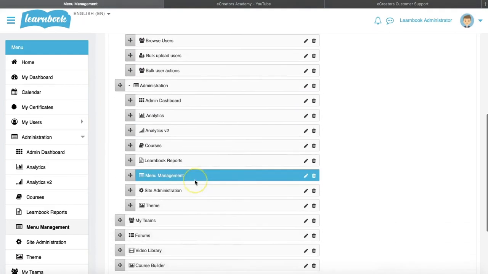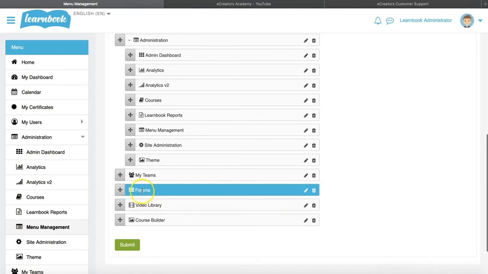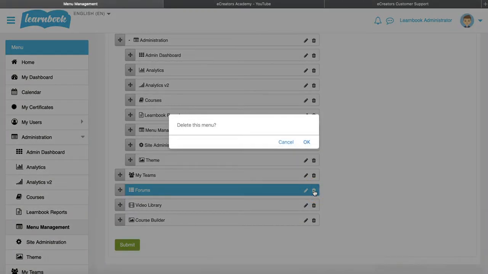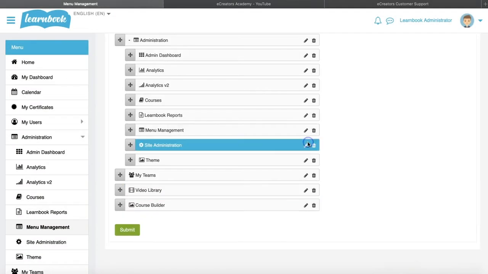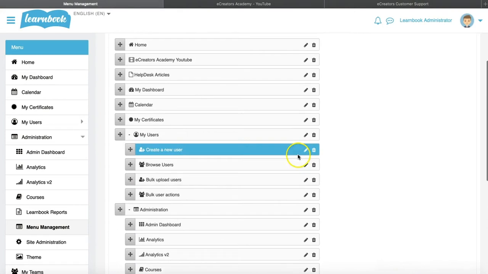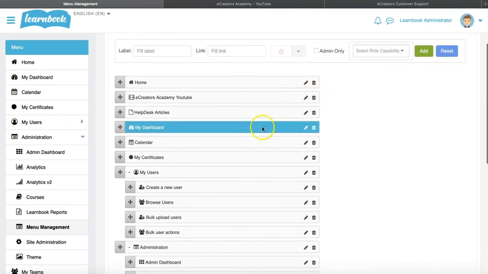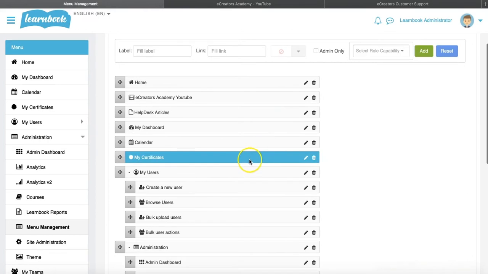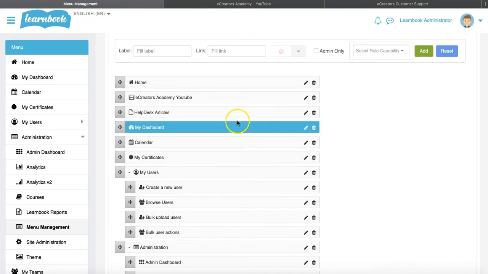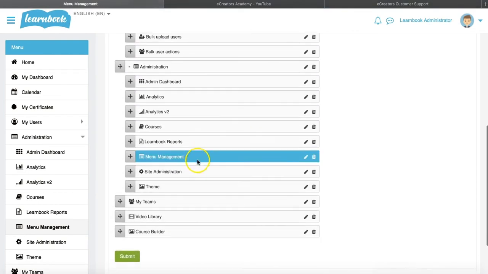You might also look at this and sort of say to yourself, all right, so not only have I made those changes, but I also don't want that forums link to be here anymore. So I'm going to get rid of it. Therefore, I'm going to go across to the side here, and I'm going to press the delete icon. Do you want to delete the menu? Okay, and we delete the forums. So this is where you have full flexibility, not only to move, to edit, so I could change something through the little pencil, but I could also delete those menu items as well. So it's full flexibility. And as you can see, anything with a URL can be linked to. So that's the only real requirement of this menu bar, is that you have a URL.